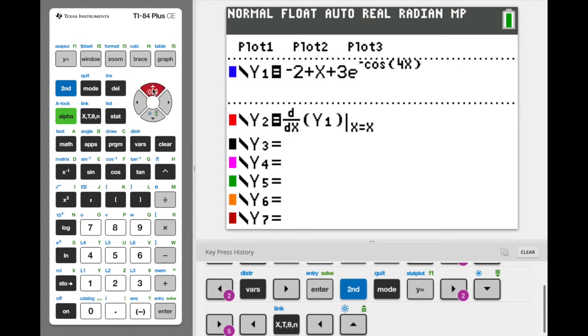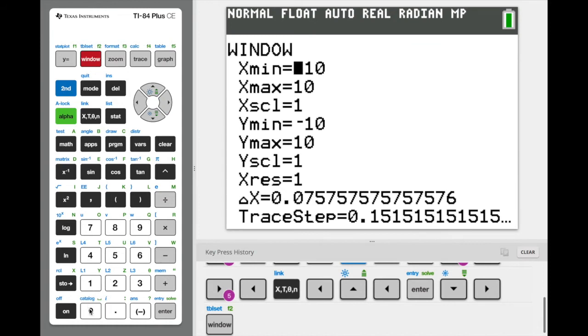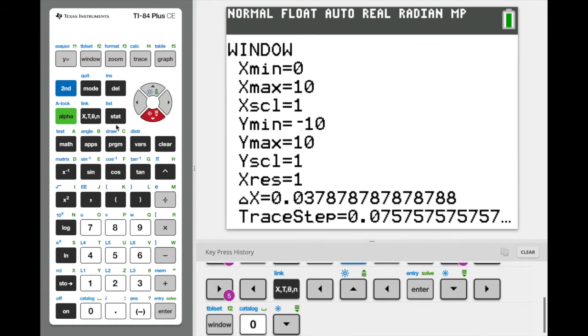Next, before we get to the graphing part, I'm going to turn this equation off. At this equal sign, I'm going to press enter, and now it's no longer highlighted, which means when I graph it, it's not going to show this first line. In this problem, they also told us that we only care about x values between 0 and pi, so I'm going to make those my x min and my x max.